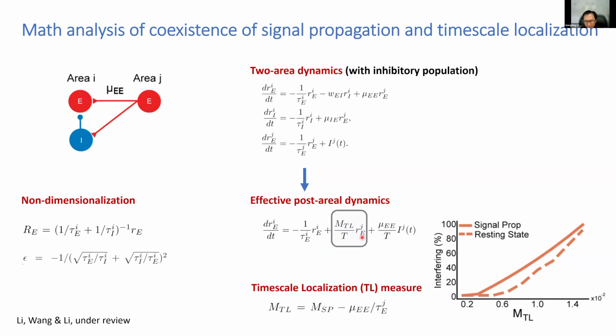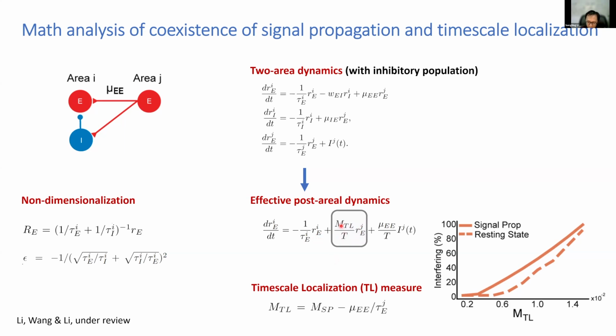So it is influenced by upstream area's response, which could be time dependent, and by the external input received by the upstream area. Now we can see that if this coefficient becomes 0, the downstream area will directly receive the external input to the upstream area, although the input is given in the upstream area. That means the input to the downstream area will have no temporal information of the upstream area's dynamics. So the time scale of the upstream area will not enter or interfere with the time scale of the downstream area.